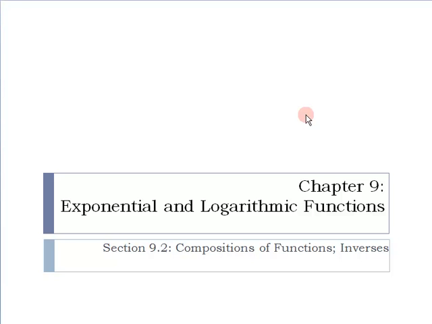In section 9.2, we're going to look at a concept known as the composition of functions, primarily in order to talk about inverses. It's going to be a definition that we need to talk about inverse functions, where inverse functions are really the most important thing that we have to cover out of 9.2. The reason why we stick 9.2 in here is so that we can see what the connection between exponential and logarithmic functions are. Now, there's plenty of applications just on the concept of composition of functions and for inverses, but we're really wanting to answer the question of how do we invert an exponential.